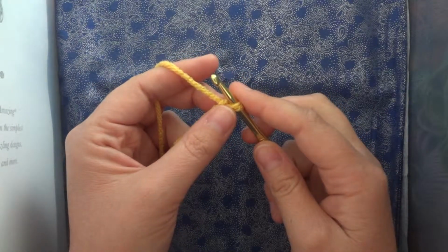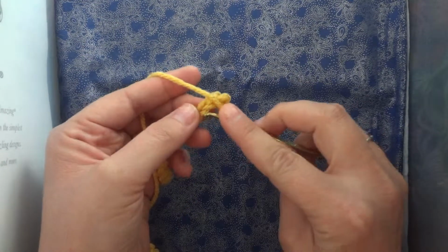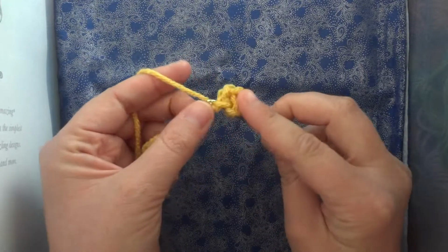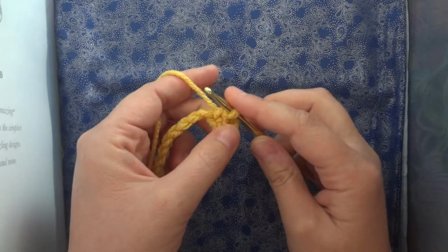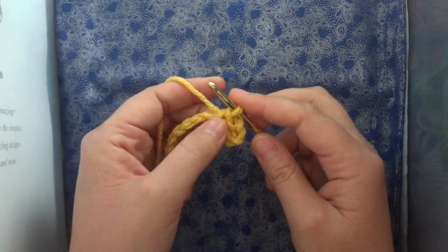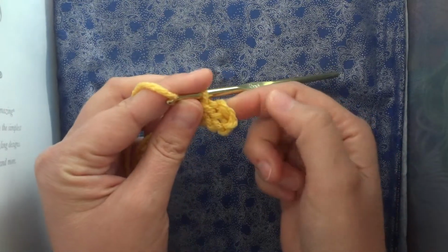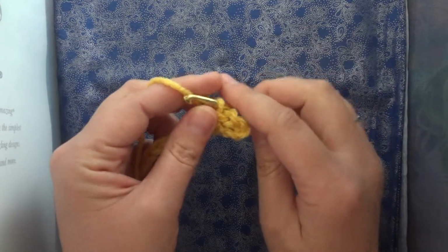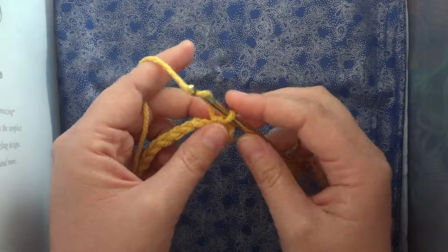Next, single crochet in fifth chain from hook. 1, 2, 3, 4, 5. Okay, and this says that the skipped chain counts as a chain one and a half double crochet. So here's the chain one, and these three are counting as a half double crochet. Okay, chain one, double crochet in same chain.